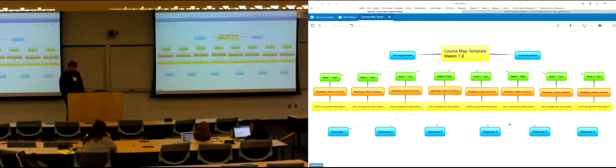You can do it a couple of different ways. You can export these as PDFs or as images. You can also embed them directly on your homepage through the HTML code, which is super easy to do. So I like doing the HTML embed because then students can collapse different things and move it around and kind of play around with it a little bit more than just the static kind of thing.